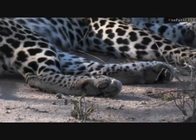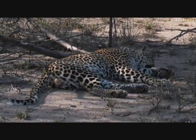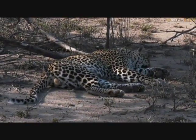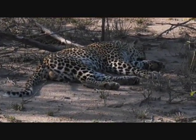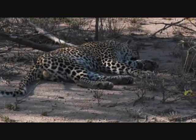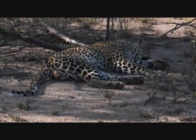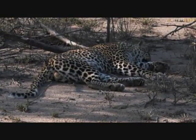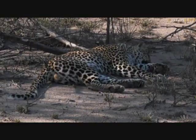So you'll find that the front area is powerful, very strongly built, and it's almost like a weightlifter, whereas the back section is all more like a sprinter that is thin and narrow and very muscular and defined. So most definitely those back legs play a huge part in a leopard being able to jump and spring. The front legs don't do nearly as much work for that. The front legs are all for the heavy lifting, so to speak, and to be able to pull them up into trees and be able to then pin down prey animals when they're hunting.